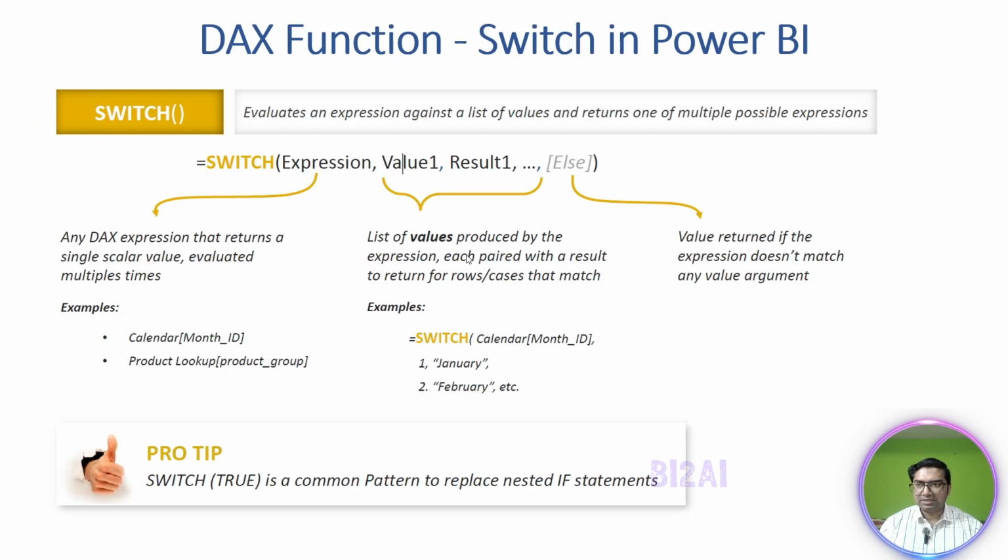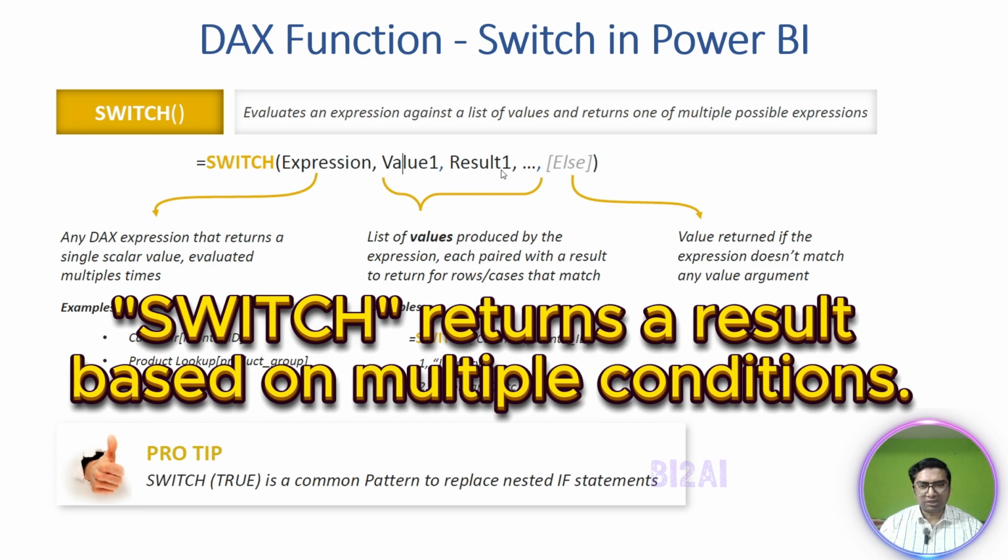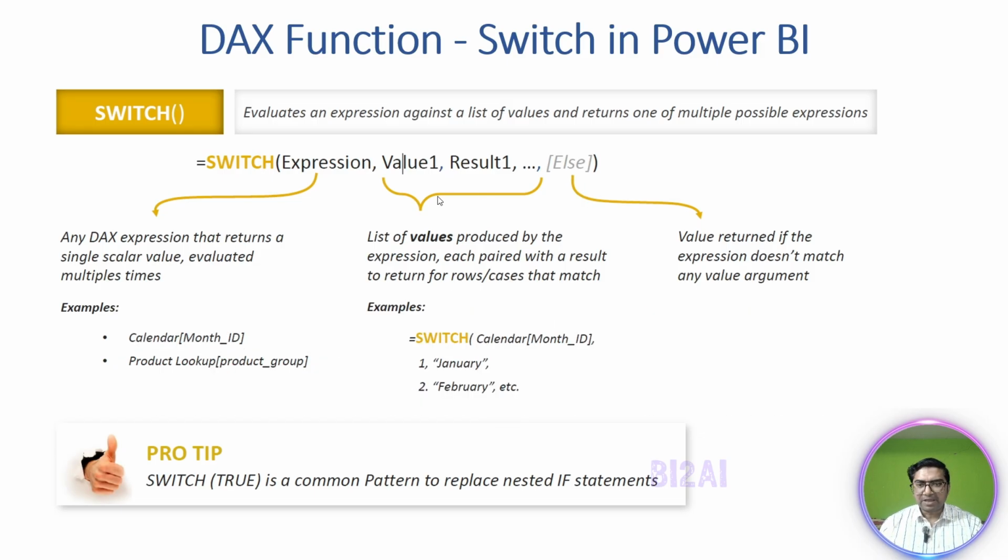These are the basic logical functions we use in Power BI. Let's jump on to the second one, the SWITCH function. In SWITCH, you first give an expression. If the expression comes with value 1, it gives result 1. If it comes with value 2, it gives the second result. If it comes with a third value, it gives the third result. You can add many logical conditions and get the desired result. Let's quickly jump on Power BI and do this practically.